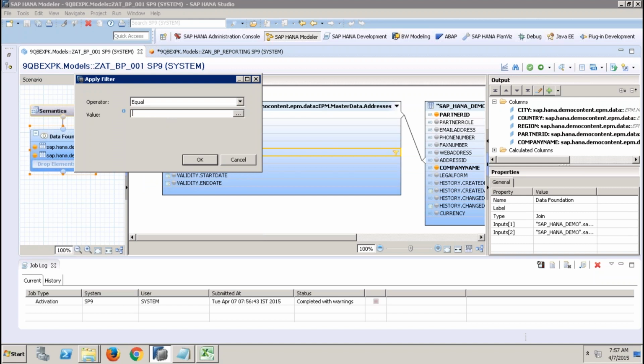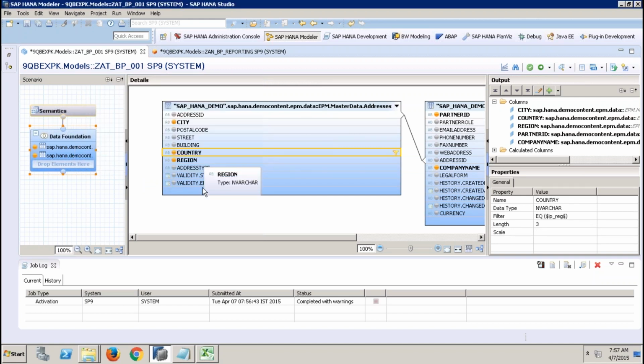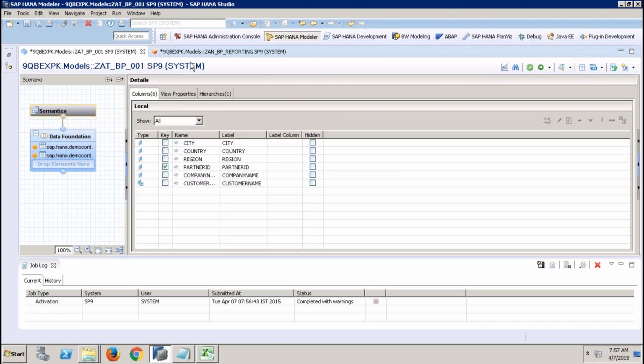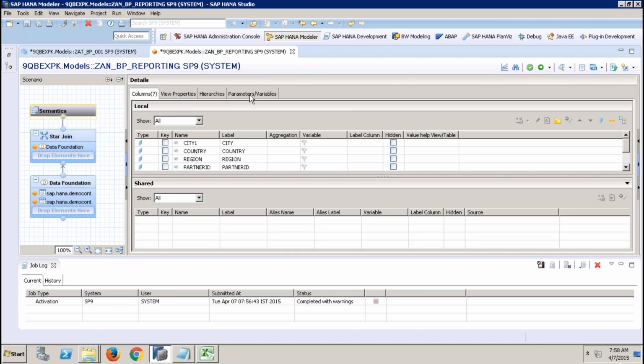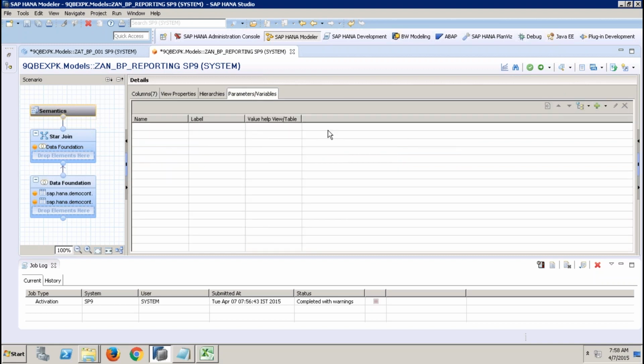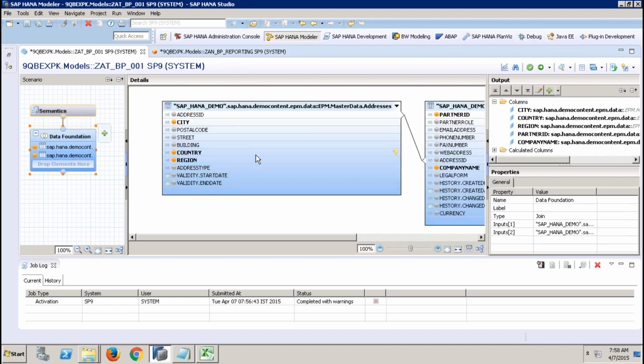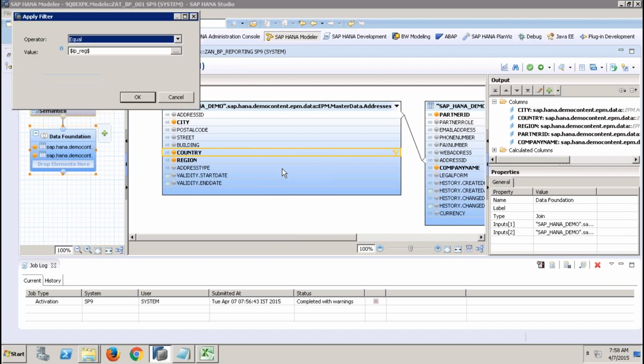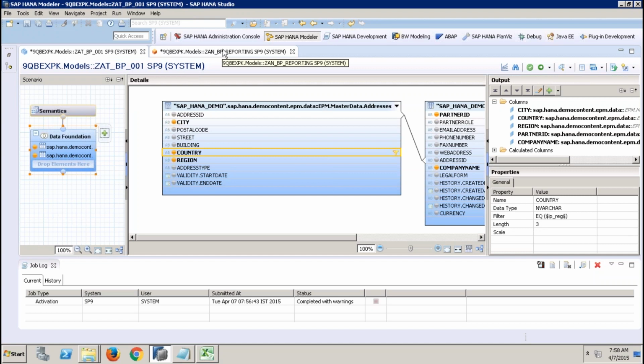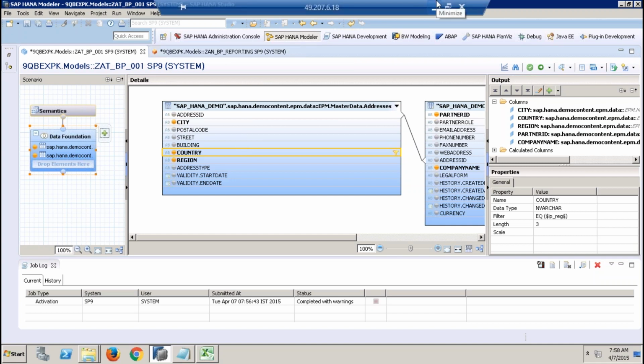I can fix a parameter like this, $IP_REG. I can place a placeholder. There's no value passed in here. When I use this attribute view in an analytical view, I'll create an input parameter and pass the value to the parameter used in the attribute view. Did someone understand this? Normal filtering we can apply. The question is, can I make the filter in attribute view dynamic? Yes, we can use these placeholder input parameters, but these input parameters start getting meaning only when you start using them in analytical view or calculation view. So we'll see that topic later when dealing with the other views. There's a concept called mapping of input parameters which we deal with.